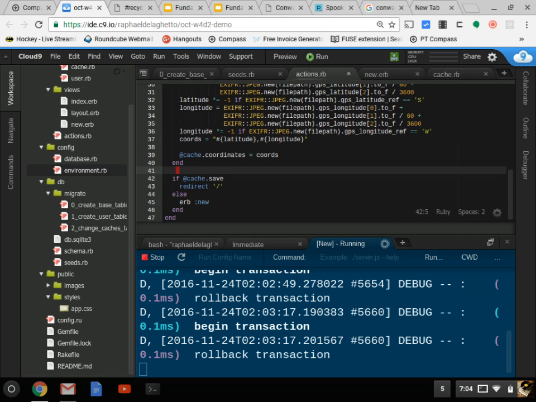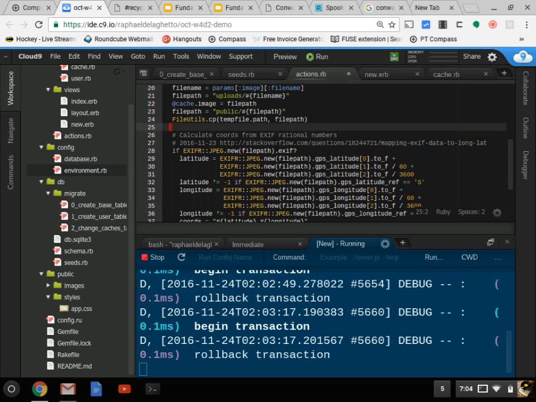Remember that EXIF gem? EXIF gem allows me to do this. It allows me to look at the user, this file that I've saved to disk, and allows me to draw a few things out. The GPS latitude. Now, I don't know this. I'm not a geographer. But when you get GPS or this latitude, longitude, you get degrees, minutes and seconds in that order in an array.